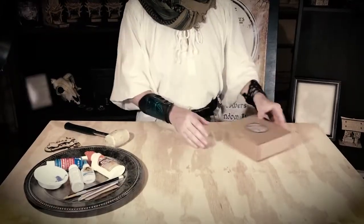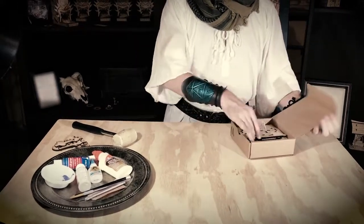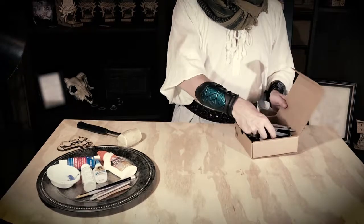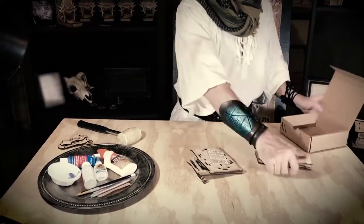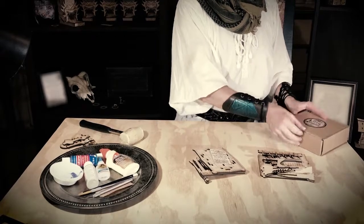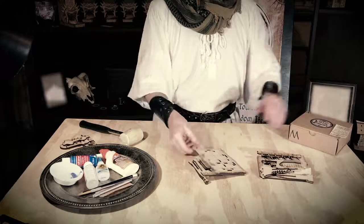We are putting together the Mausoleum right now from Little Empire. Open the box. This one has a lot of pieces. We're going to take them out and spread them out on the table and go over what these different pieces are. Your Little Empire thank you card will be in there.